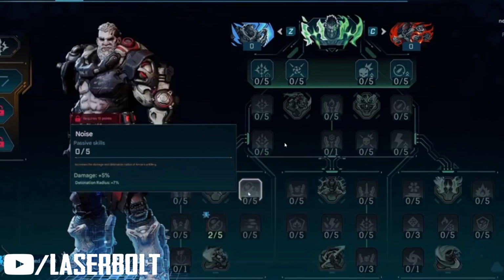Pretty good talent, gotta say that. And then we got noise passive skill. Now we are here on the last skill tree. And once again, guys, what do you feel about all these 3 different skill trees for Amon only? And that is one character. We're not even talking about weapons yet.